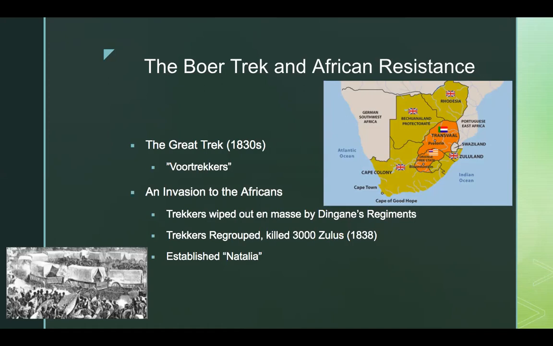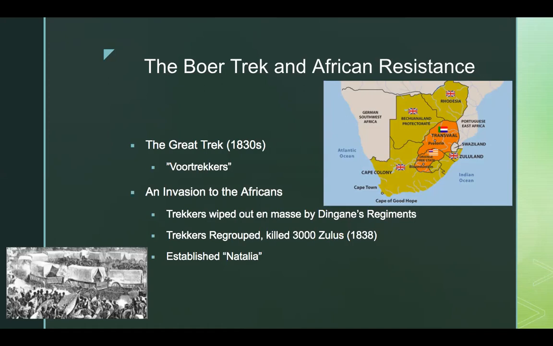Earlier on, the Xhosas had blocked their movement, but like I said, the Xhosas had been obliterated in battle with the British eventually. Then later on, they encountered the Zulu people, now under Dingane, Shaka's half-brother, who had killed him. In the beginning, the Zulus were able to resist pretty well, wiping out early Trekker armies in 1838. But when the Trekkers regrouped with the guns of 500 Boers, they were able to defeat the Zulu army, killing 3,000 Zulus. This battle soon became known as the Battle of Blood River.